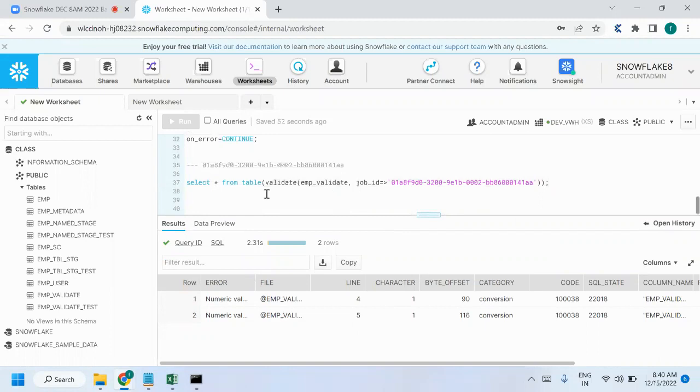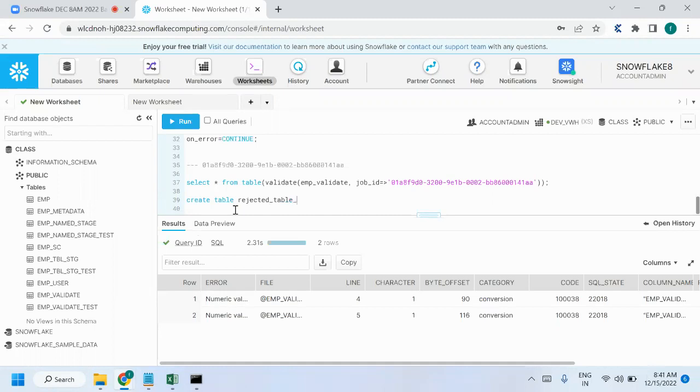Okay. So if you wanted to maintain, for example, rejected records in a separate table for reference purposes, what you can do is create a new table. Create table like rejected table, for example, for EMP.